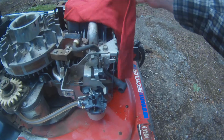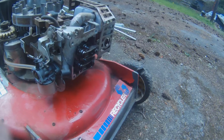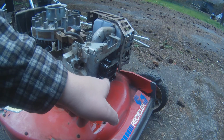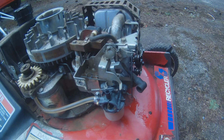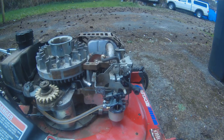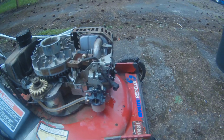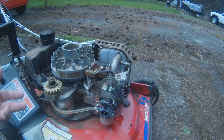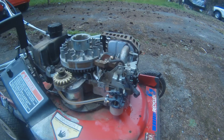I have checked, so I got this covered. I checked the gap on the rocker arms here, and they are just about perfect, so that shouldn't be an issue. I do have spark. I put a little spark tester light on it, and it lights up both while it's running and as it's dying, because it takes 5 or 6 seconds for it to finish dying, and the whole time it's sparking.